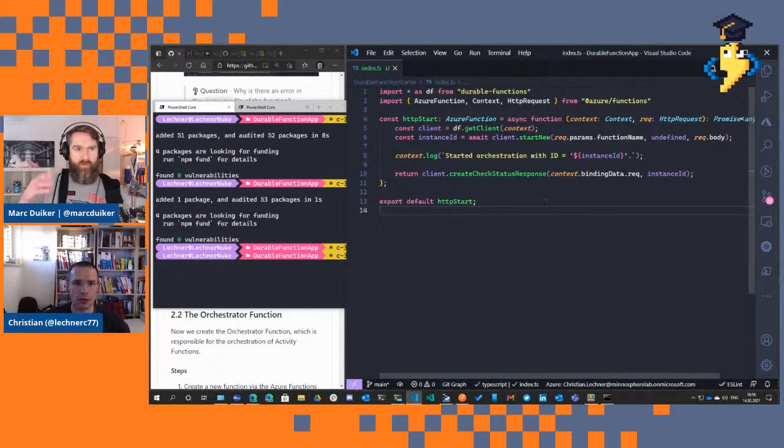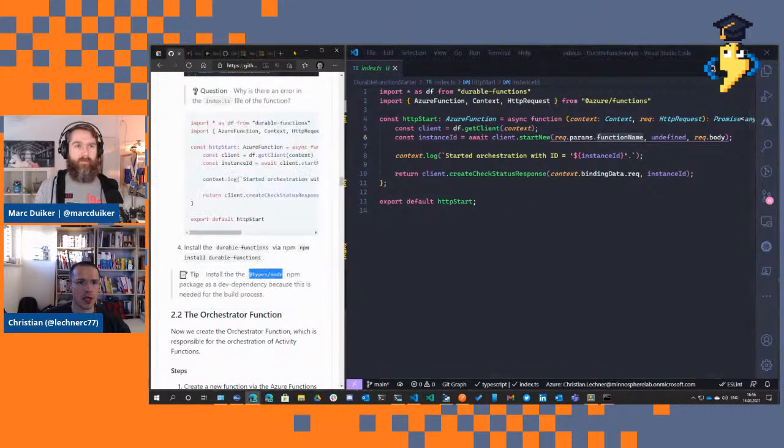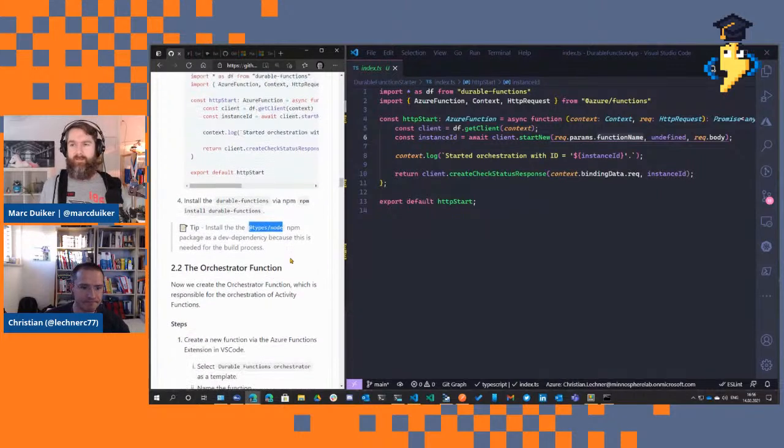Okay. Good. So here we're using the client binding of durable functions to create a new instance of an orchestrator function. That is what's happening on client.startNew. The start new means, okay, you start me a new instance of this orchestrator function, and the name I'm getting from the request parameters. Exactly. So that's already it for the starter. There is no real magic in there, and it's really quite lean.